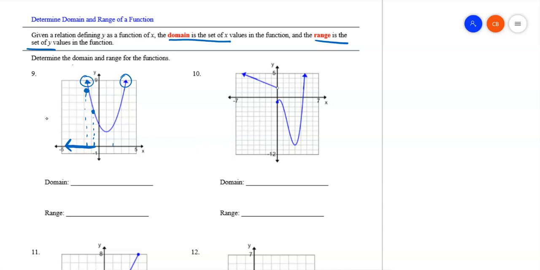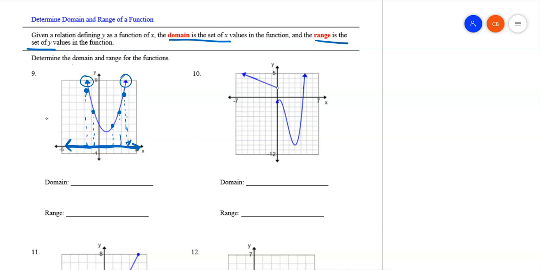The same reason, if we're following along these x values, it's never going to stop. It just keeps going on and on to the right. So if we think about along the x-axis, what is ever going to be underneath this graph? That's what I was doing, looking at the graph and at which x value will be there. It's actually all values. The domain is every value of x. Every value of x will be underneath this graph at some point.